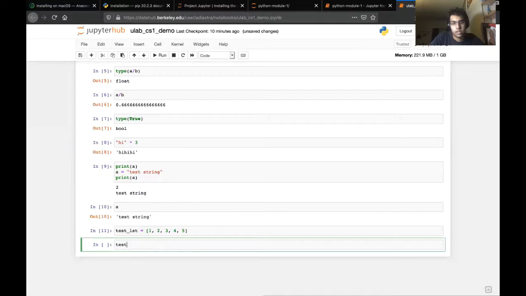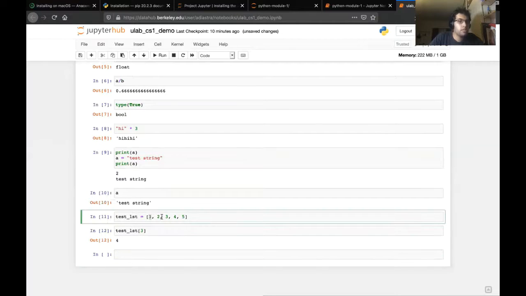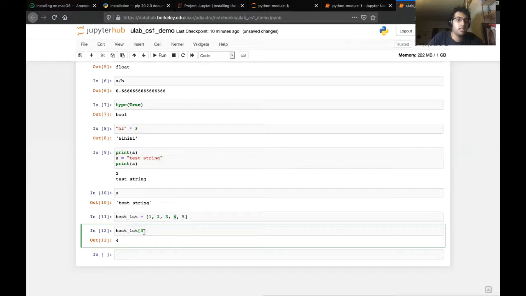So I can ask for the third element. Note that they start indexing at 0. So this is actually not going to return 3, but rather it returns 4. So 1 is the 0th element, 2 is the first element, 3 is the second element, 4 is the third element, and that's why you get a 4 over here when you ask for the third.